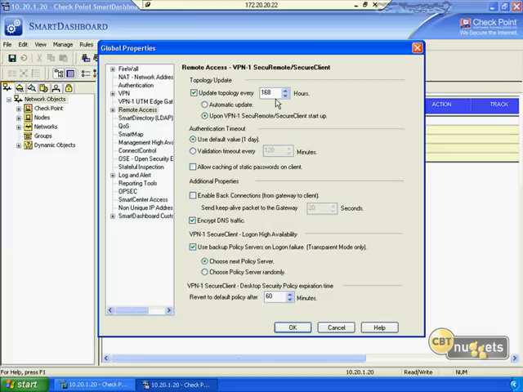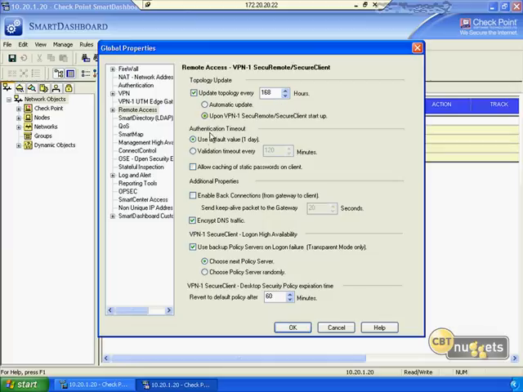In the user.c file, it's going to tell the remote client or the remote laptop, for example, what type of networks are behind the security gateway, so when it needs to encrypt data, it knows about the correct networks and it can encrypt it properly. So what we're going to do, we're going to set ours to 168 hours for topology update. That'll be perfectly fine to get the information updated on a regular basis.